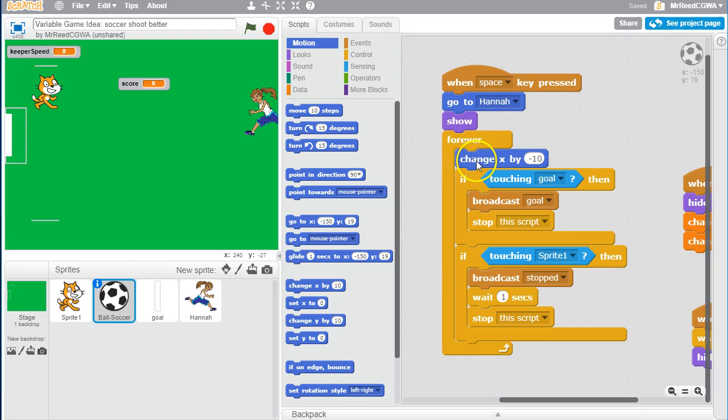And it moves a little bit and then asks 2 questions. Am I touching the goal? Am I touching sprite 1, which is the cat? And then it comes back, moves a little bit, asks the questions again. Moves a little bit, asks the questions again. When it detects that it touched whatever, either way it stops this movement script, so that would make this whole column stop, so it stops moving.